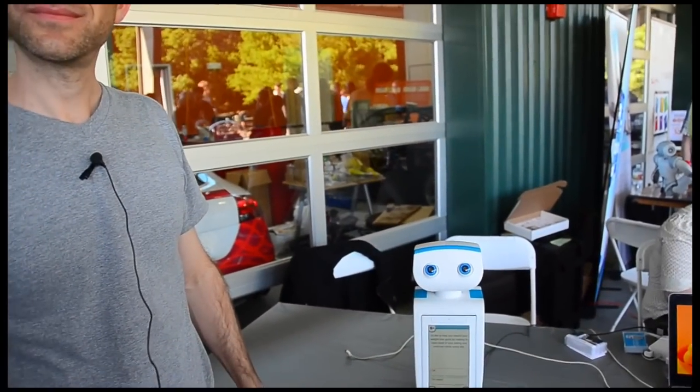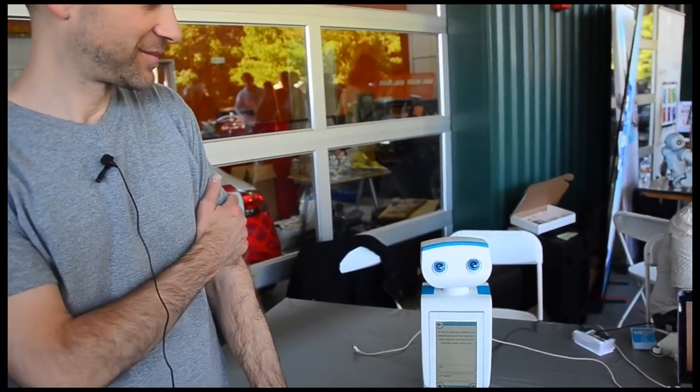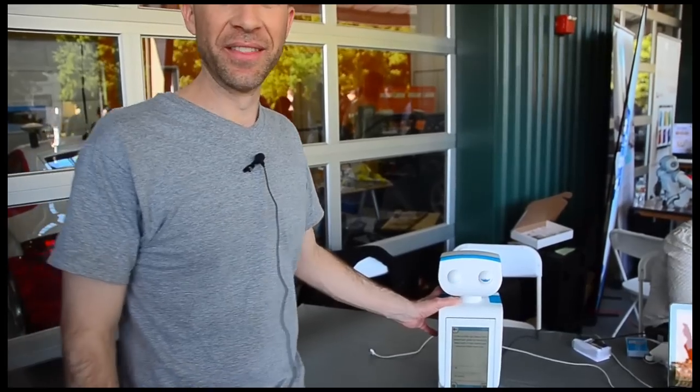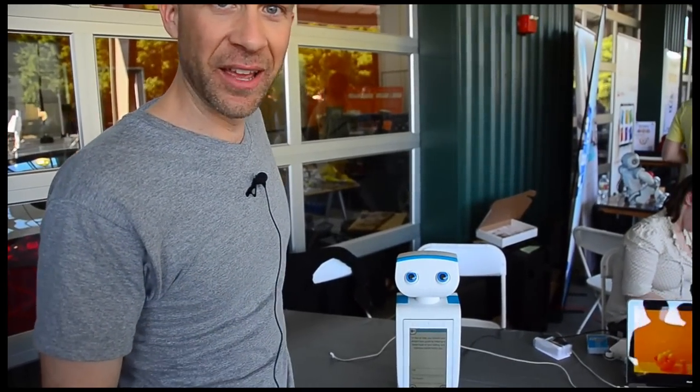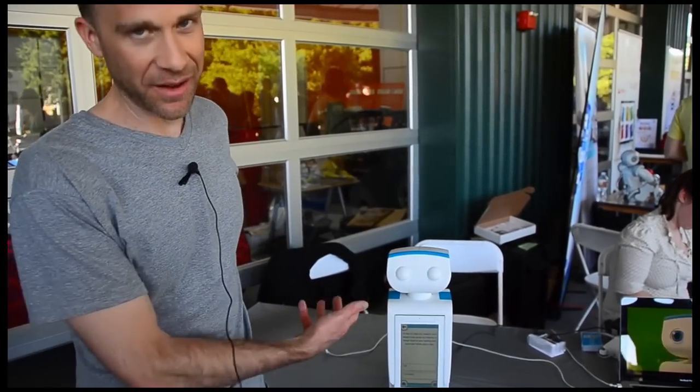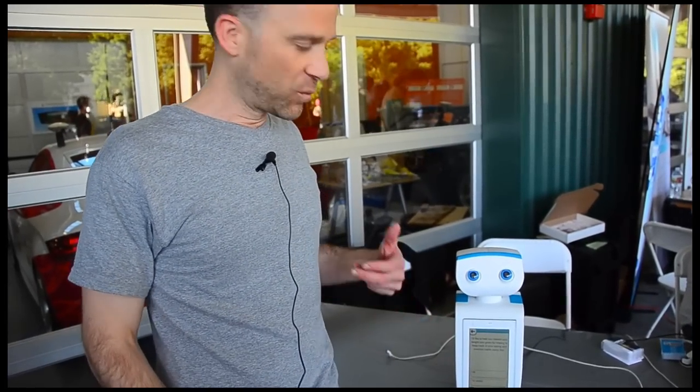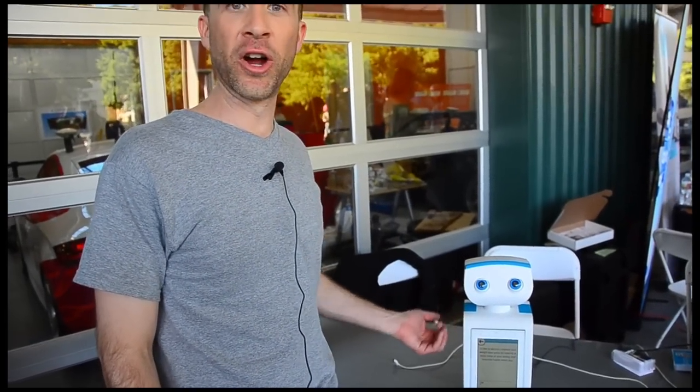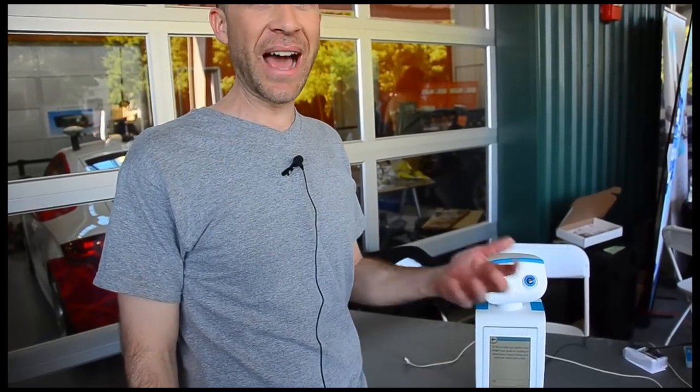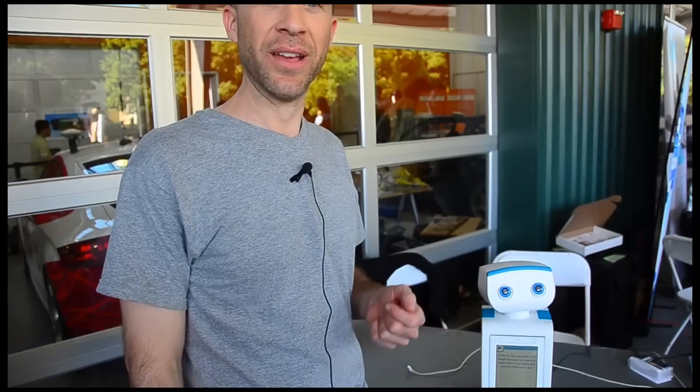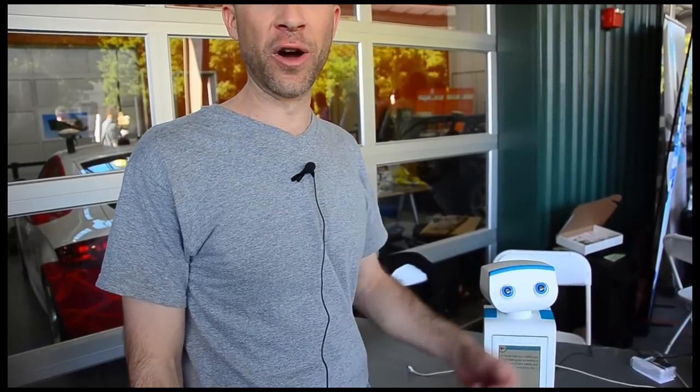What makes Autumn better than a book or an app? So the focus of Autumn and the reason that we're doing this on an interactive robot is that she's more engaging than doing the same thing on an app. You know, so I can run an app on my iPhone that might help me keep track of the same thing that Autumn does. But the fact that she looks at me, the fact that she's physically here sharing space with me all make a psychological difference in how I perceive her. And what that translates into is the ability for her to engage me over an extended period of time. The big challenge with dieting or really any sort of behavior change is how I do it, not for the first few days or the first few weeks, but a month, two months, six months, a year into it. And that's really what Autumn excels at, is in helping me stick with something over a long period of time.